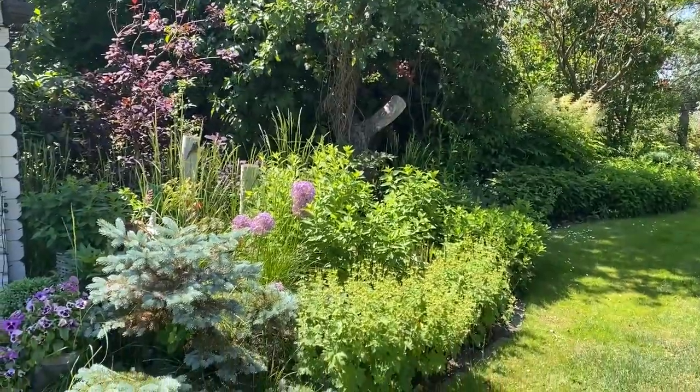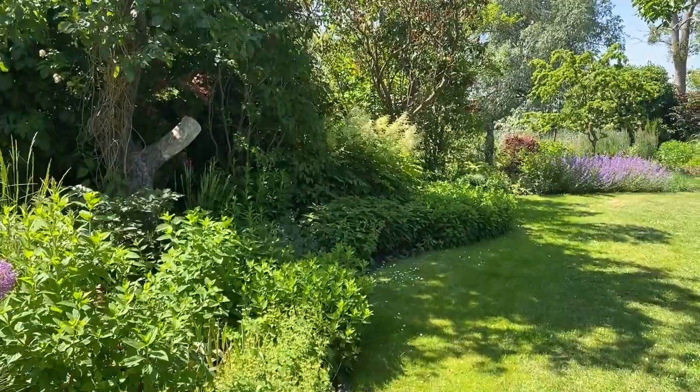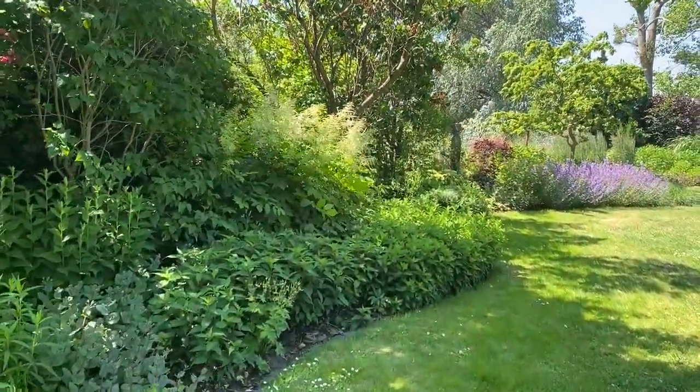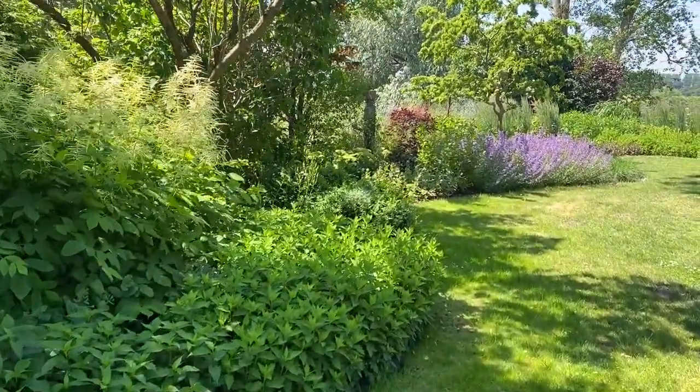The front of the border at this time of the day still gets a lot of sun, but if we continue walking to the back, you will see it gets a little darker. There is a bit of shade here, and only towards the late afternoon and evening at this time of the year there will be light in this area.